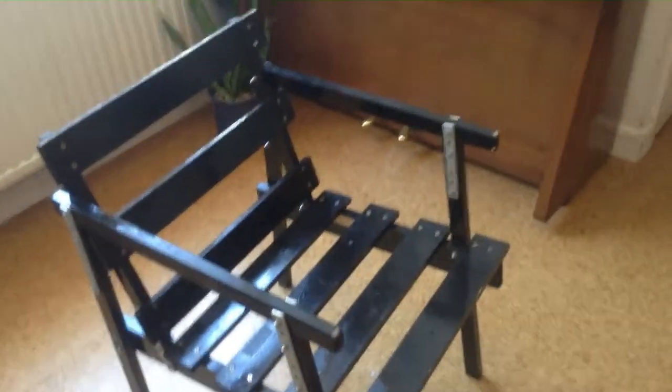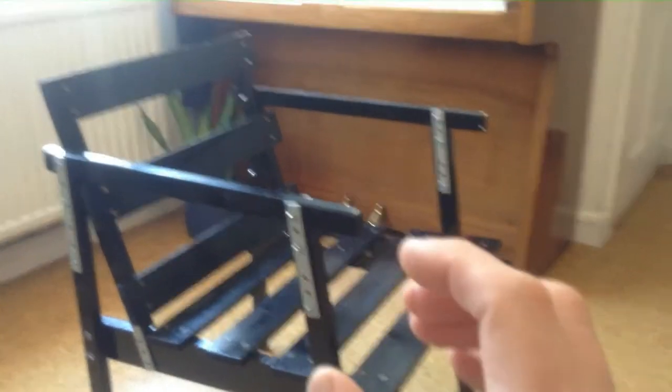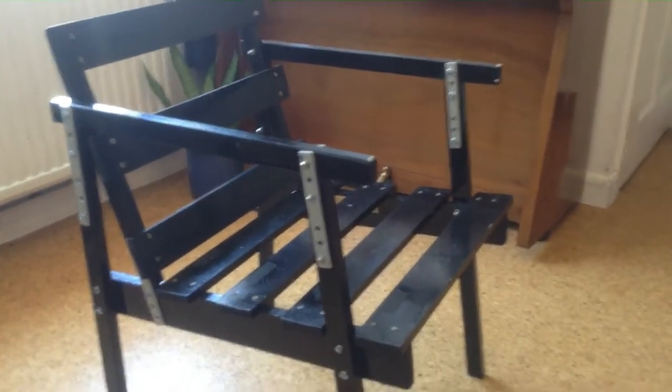Now, you see, it all looks pretty boring. It looks like a deck chair, but there's a reason why. It all bolts together like Meccano. Every single bit of wood you see is a standard timber section. You can just go to Travis Perkins or any timber yard and get these standard bits of wood.